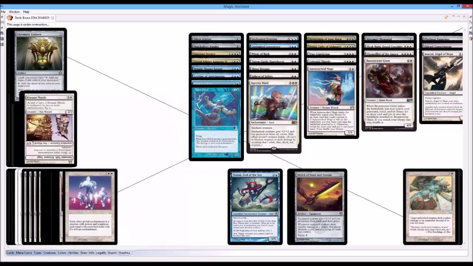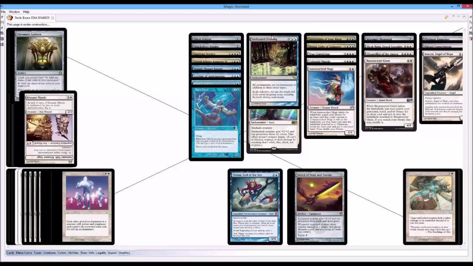Opalescence. This is part of a combo. Opalescence plus Enchanted Evening. Each other global enchantment, that means enchantment like Thassa or Light Minefield or whatever, becomes a creature with power and toughness, each equal to its converted mana cost. And it's still an enchantment. So this guy doesn't become a creature, but everything else does, including lands. And with Enchanted Evening out, all permanents are enchantments in addition to their other types.